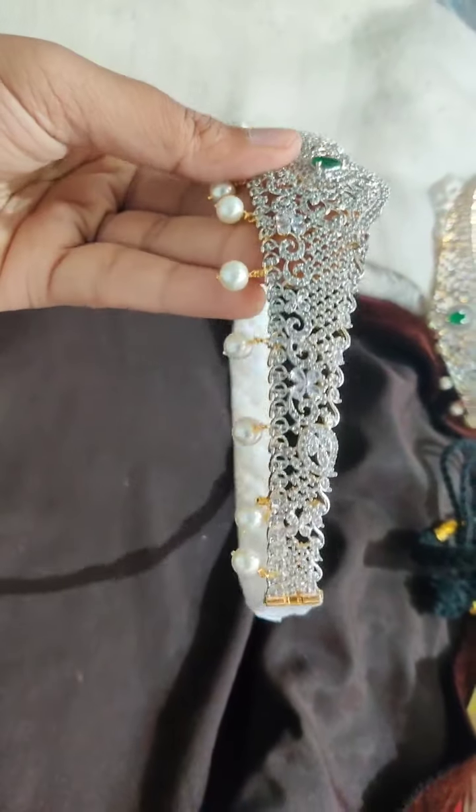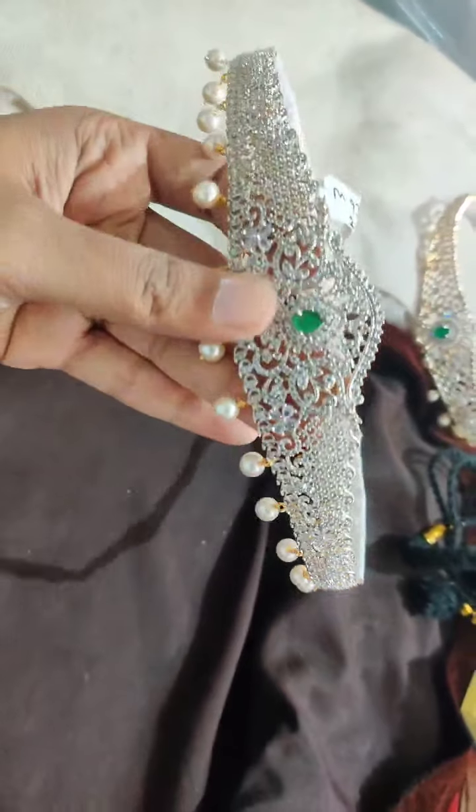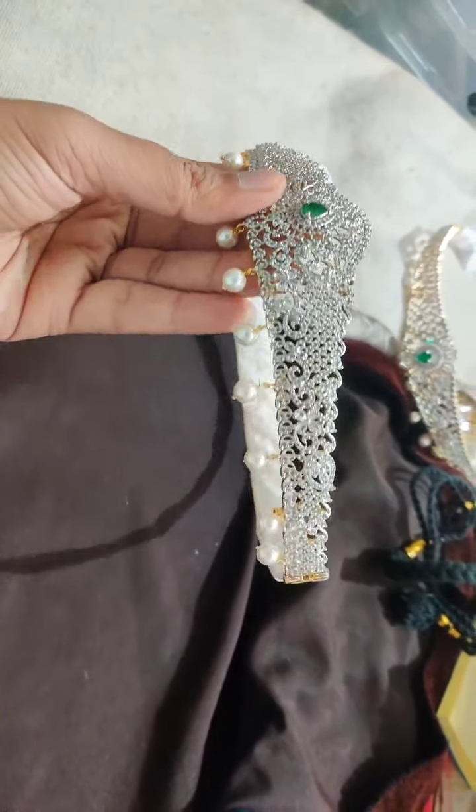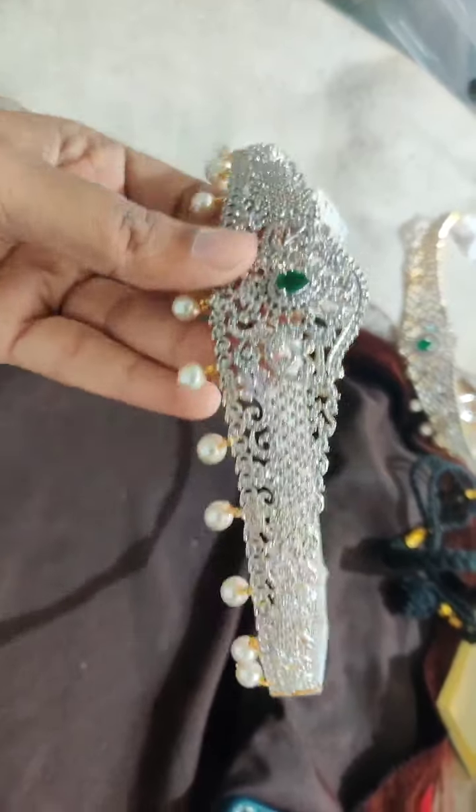And in this video we are showcasing baby size vadanam. Baby size vadanam in diamond polish. This is our first design. Baby size vadanam, and the price range is around 2200 rupees in this. This is the first design.